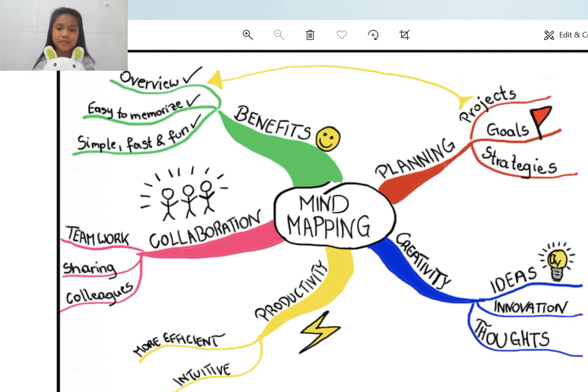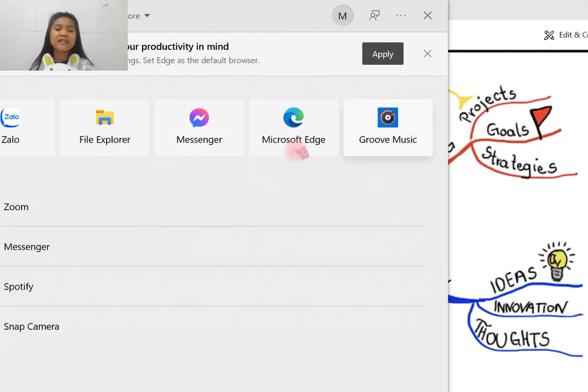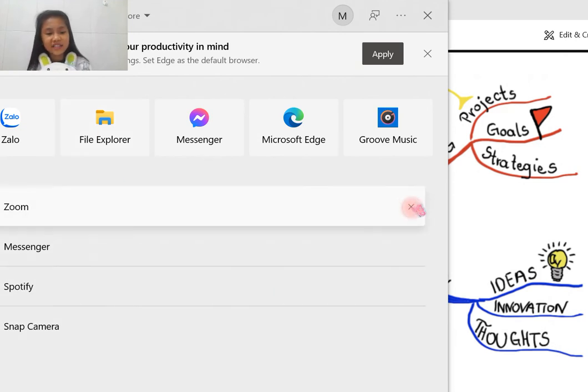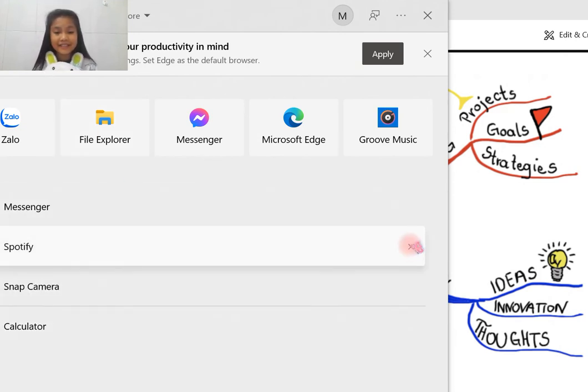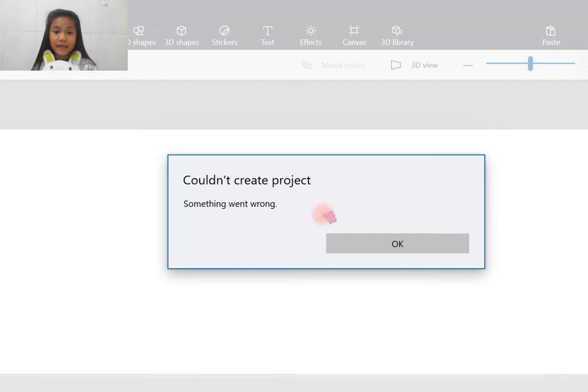Next, planning. Well, first, when we're mind mapping, we need to plan what we're going to mind map. Well, we're going to mind map our projects so that we can review them, okay? Well, I'm going to make a mind map here, just an easy mind map without a lot of pictures, okay? So if you don't like this, sorry. And maybe if you like this, it's good, okay? So wait for me a little bit.